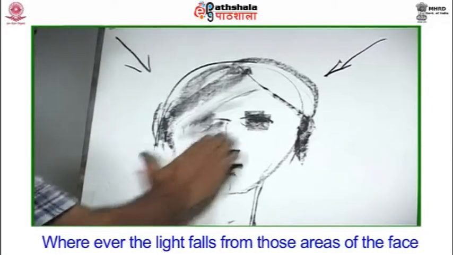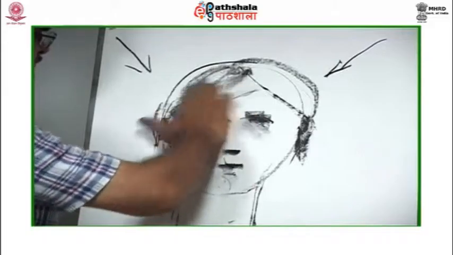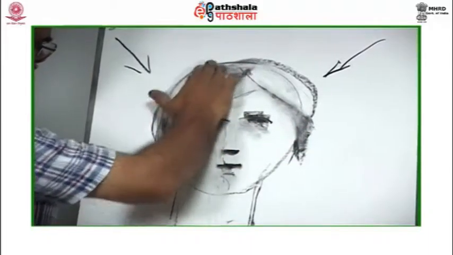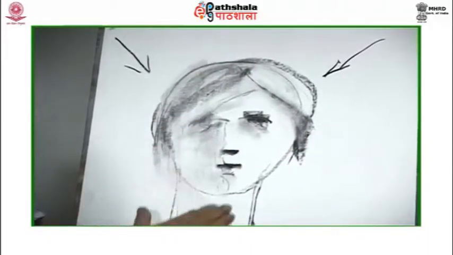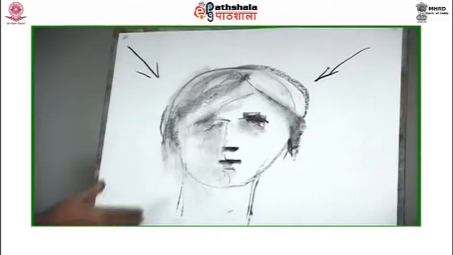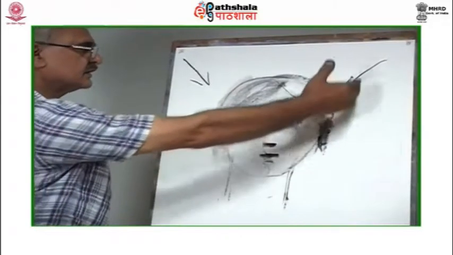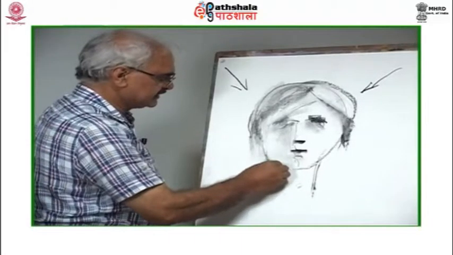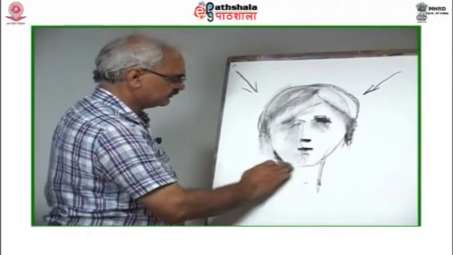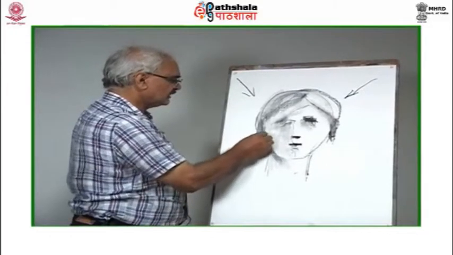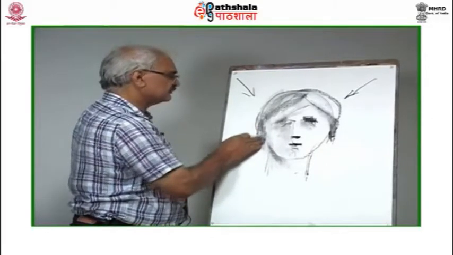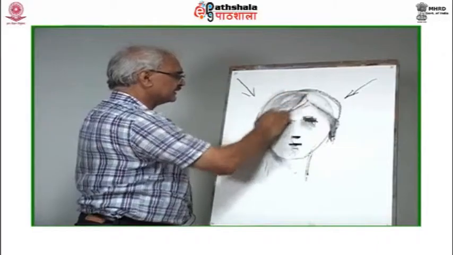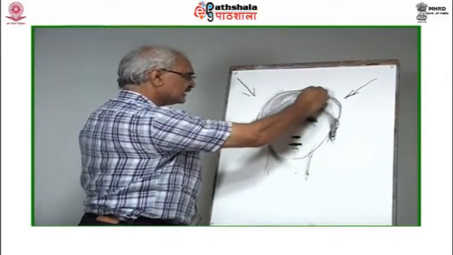Wherever the light falls, those areas of the face will be well lit and the other half will be darker. For this portrait, I decide the source of light is falling from the left. So smudge the areas on the right side of the face, making it appear darker than the rest of the face. Look carefully where all we will find dark areas if the source of light is from the left. This is a rough sketch, a basic outline of light and shade. Try a lot of sketches like these. Experiment on 10 to 15 portraits with different sources of light before you progress.